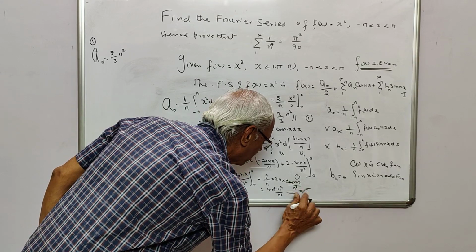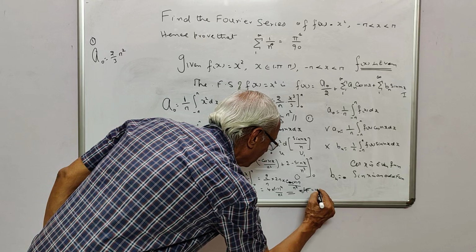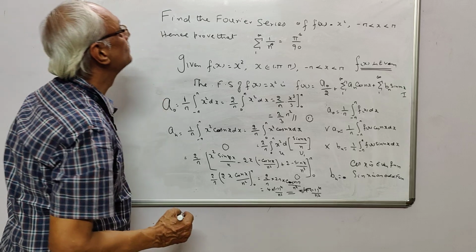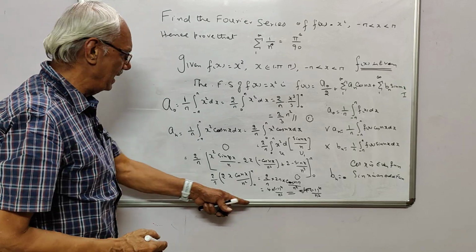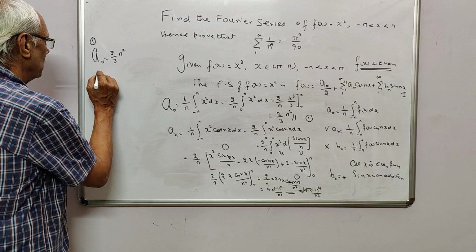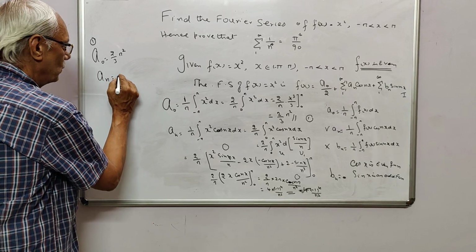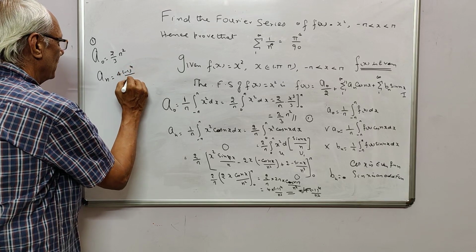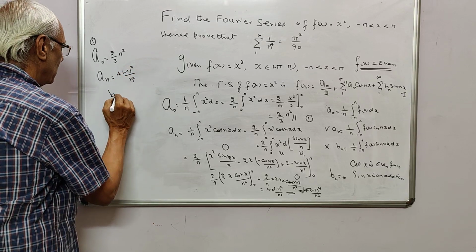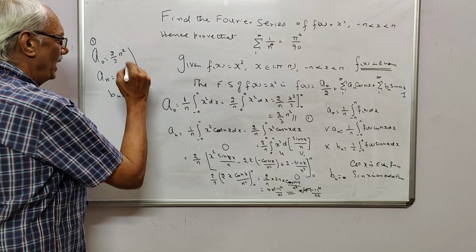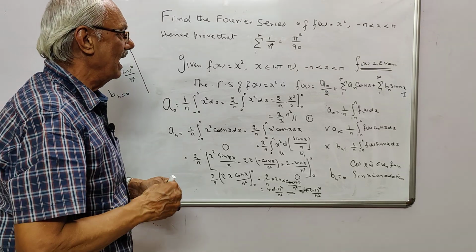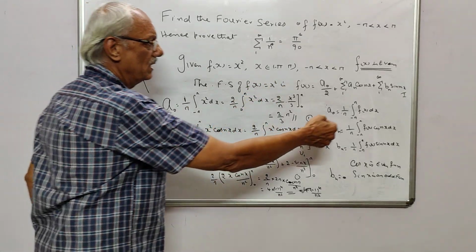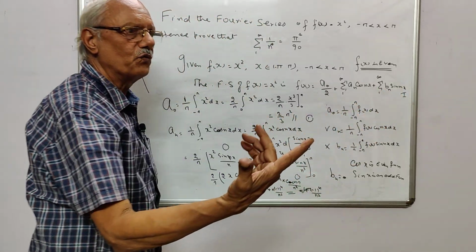So this is equal to 4 into (-1) to the power of n divided by n squared. So this is what you will get. So you see that your an value has been got. So your an is equal to 4 into (-1) to the power of n divided by n square. So I have got all the values, that is the Fourier coefficients. Substitute them in this one, you will get the Fourier series.